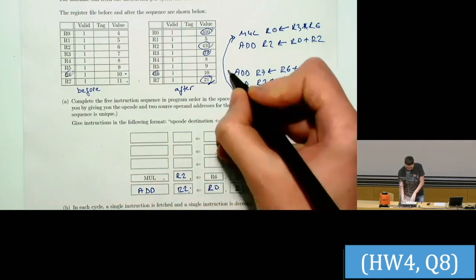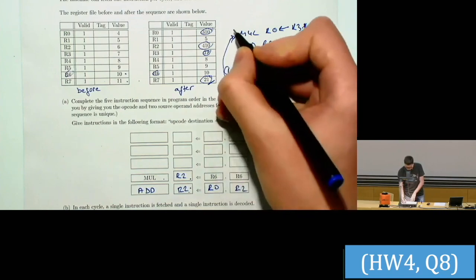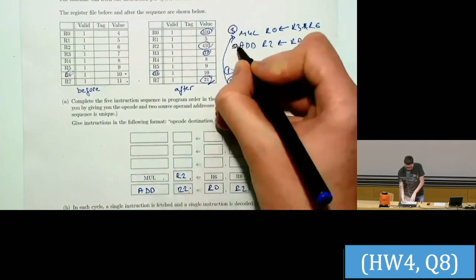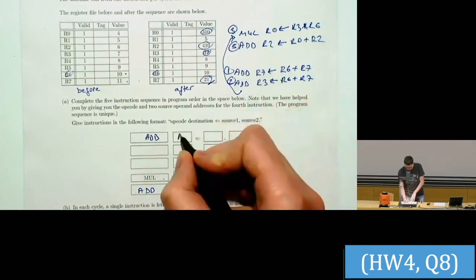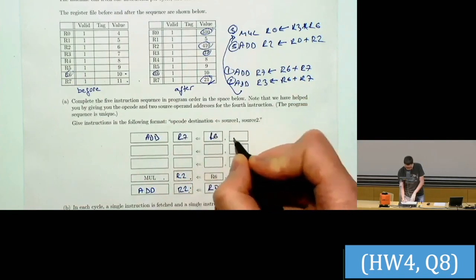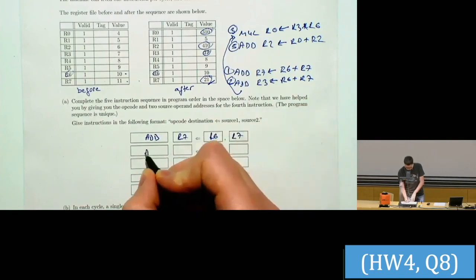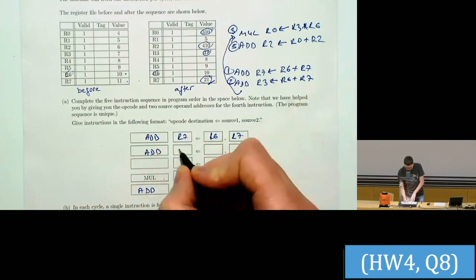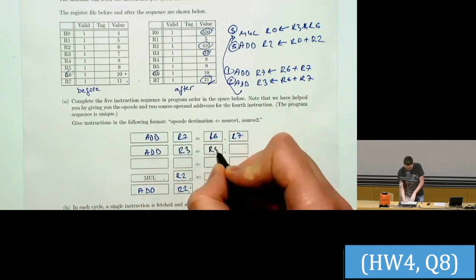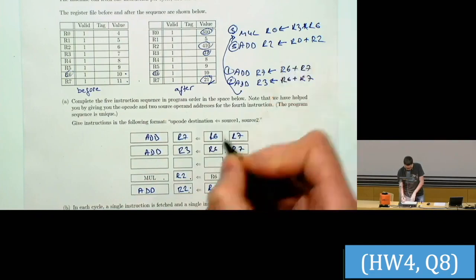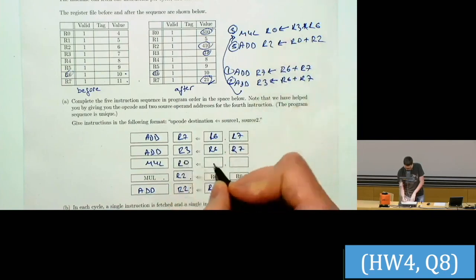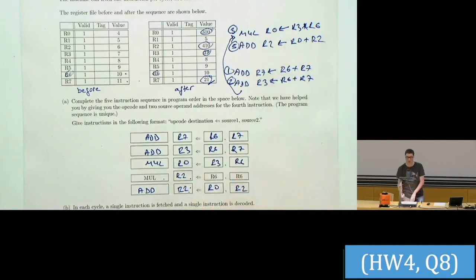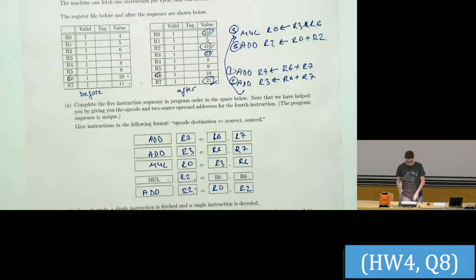So if you fill this in to have everything written in a nice way: this was the first instruction, this is second, this is third, this is fourth, and this is the last instruction, okay? So this is add to R7, R6, R7, then another add to R3, and again R6 and R7. And the last is multiplication, R0, R3, and R6. Okay, is it clear? Did I miss anything? Okay, so that was easy.